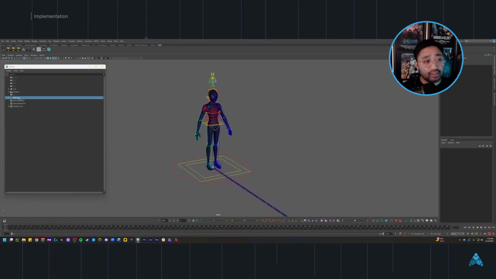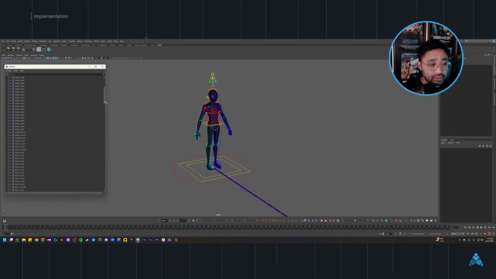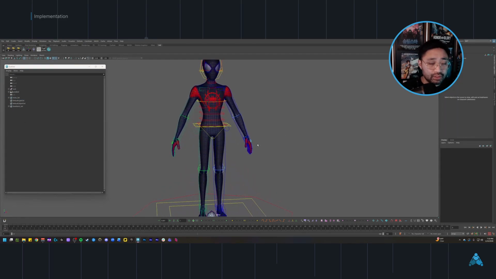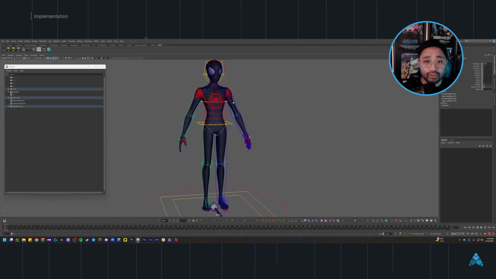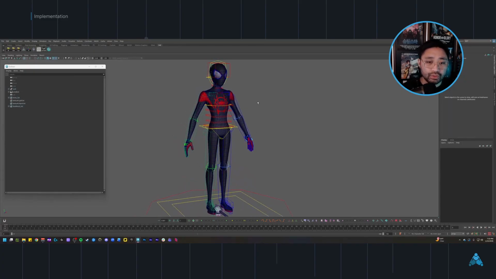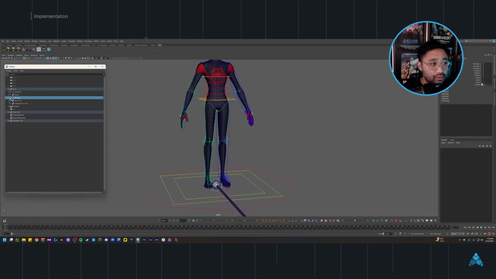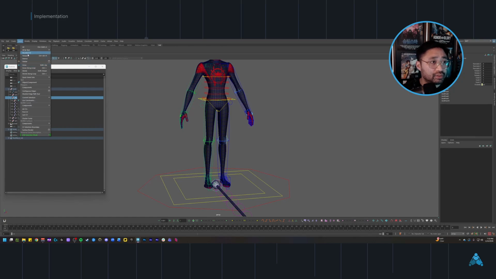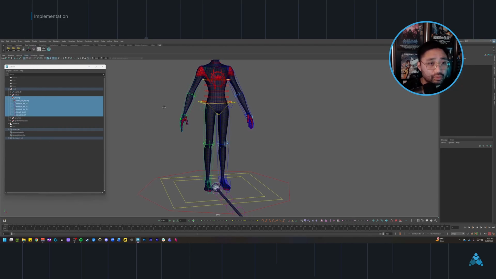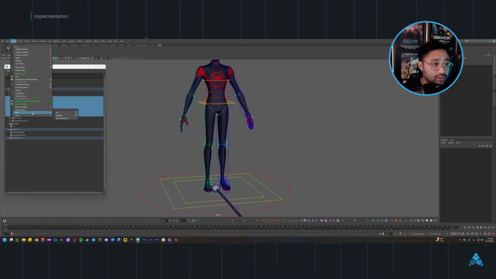So this is a selection set that I have of just the bones that I'd like to export. If you're unfamiliar with how to do that, we can run through it real quick. So let's say, for example, I'm just going to choose some arbitrary items. But ideally for your skeletal mesh, you're going to want the joints and you're going to want the mesh. So let's go ahead and go in here. I'm going to choose all of the joints inside of this joint organization group. So I'll just select the top and I'll select the hierarchy. And then I will hit create sets.